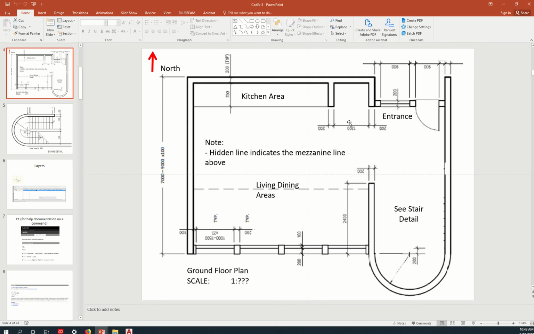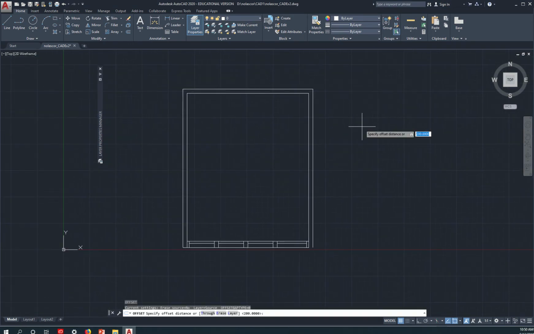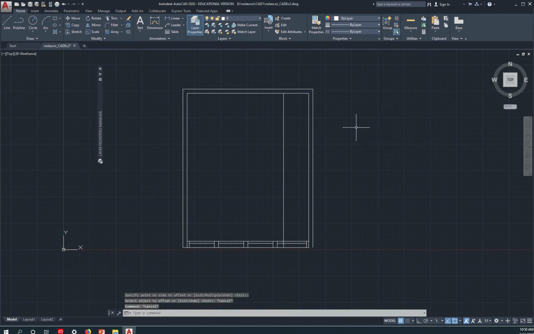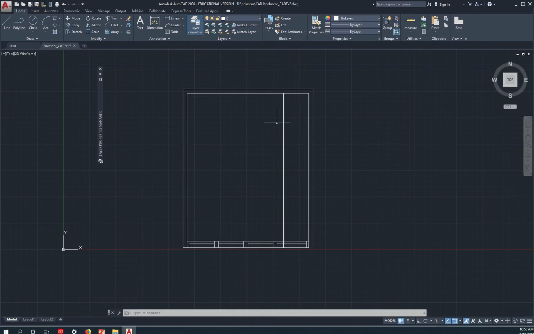I know this is 1,200. So I can go offset by 1,200. I'm going to offset this here. And I also know that this is 750. So I'm going to offset this by 750.